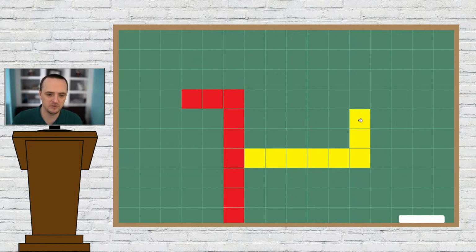So here, yellow would have a score of 1, 2, 3, 4, 5, 6, 7, 8. And red would have a score of 9. And so as soon as n-1 of the players have died, then the game is over. And then the last person standing has the highest score. And so that's what your goal is: to stay alive for as long as possible in the game of Tron.